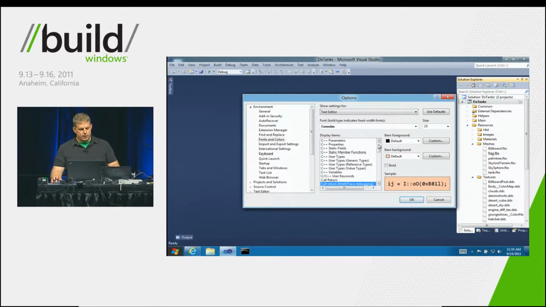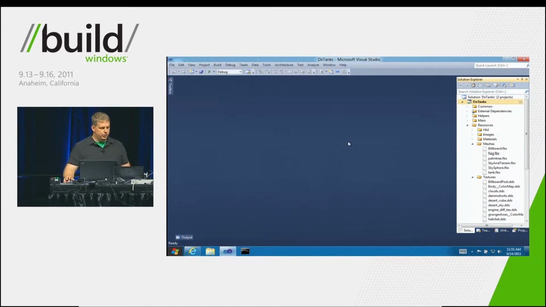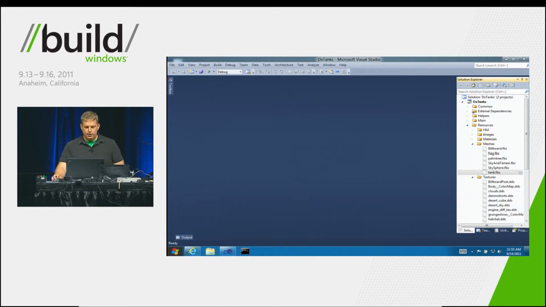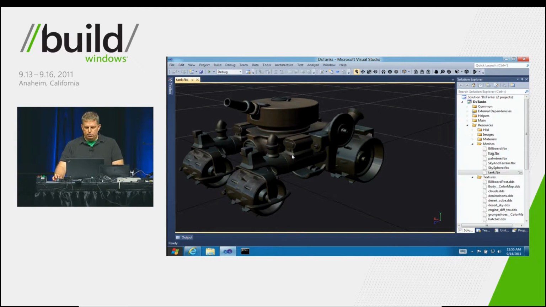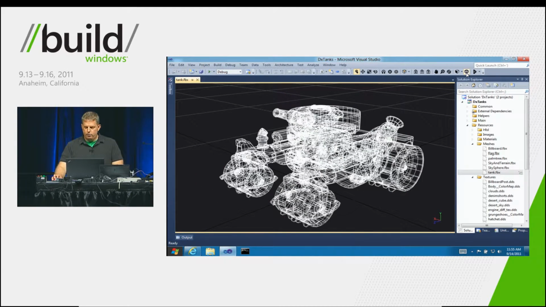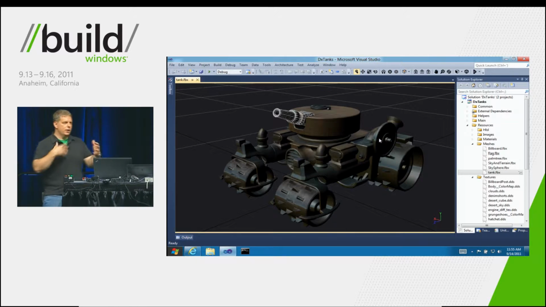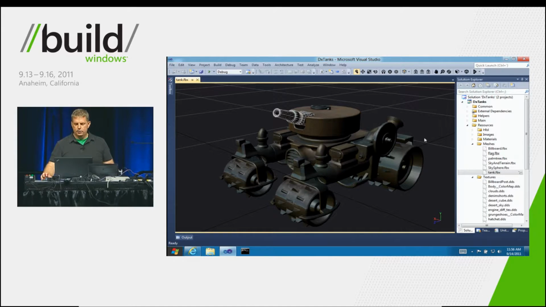So we continue to invest in a whole bunch of new C++ features, and of course we're going to keep investing in .NET, JavaScript, et cetera. We want to make sure we've got a bunch of cool things. Now let me pull up this tank FBX that we showed this morning. We showed the wireframe and those sorts of pieces, and I can pick a particular item. Again, the purpose is not necessarily to design everything from scratch, but so that you, as a developer, can figure out what's going wrong and how to debug and do the diagnosis.